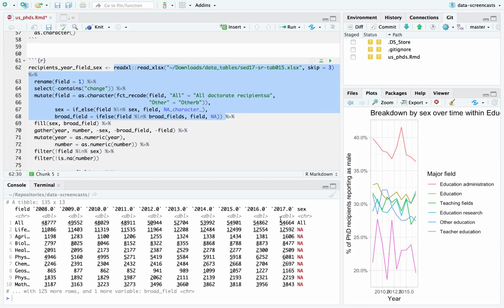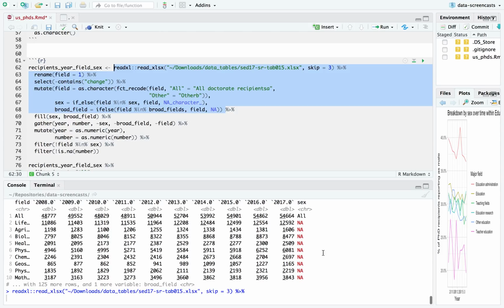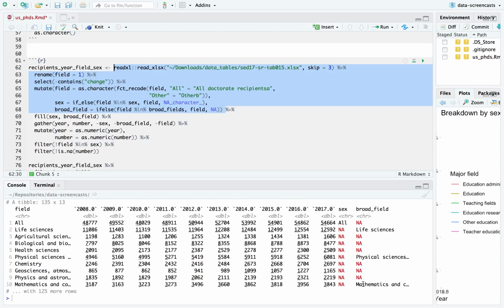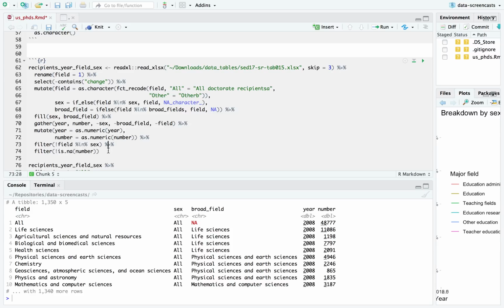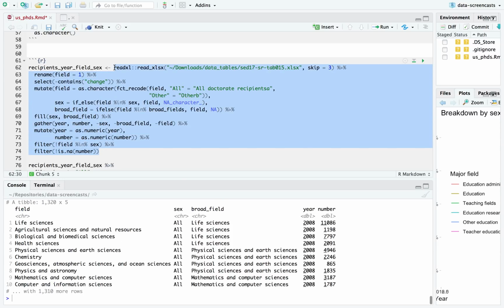We created new columns that had NAs that needed to be filled in, both for sex and for broad field, and then we used fill to say, if you don't have a field there, fill it forward. After that, it was a gather, some cleaning, and a little bit of filtering, and boom, now we have our tidied data.